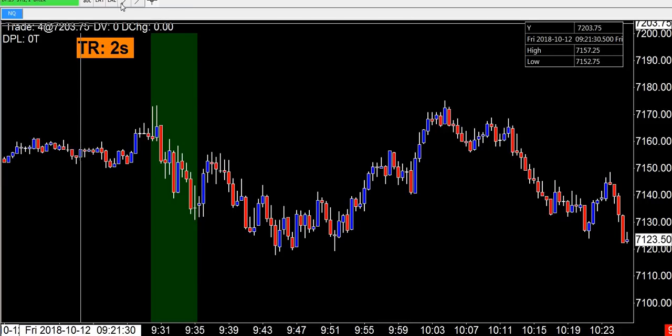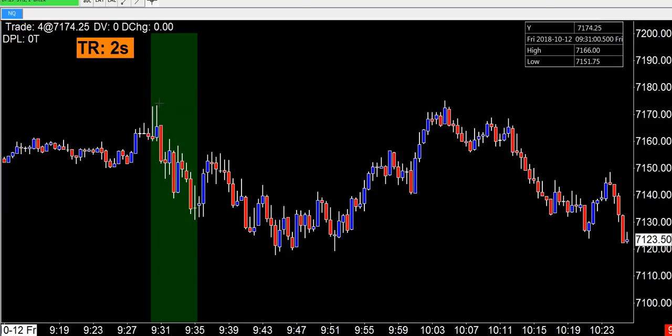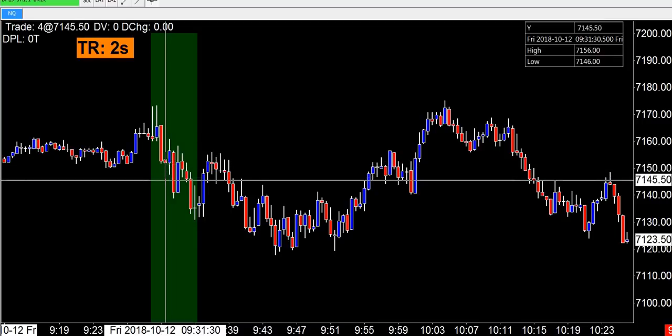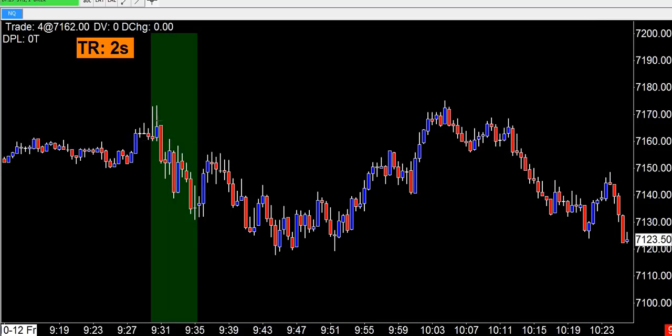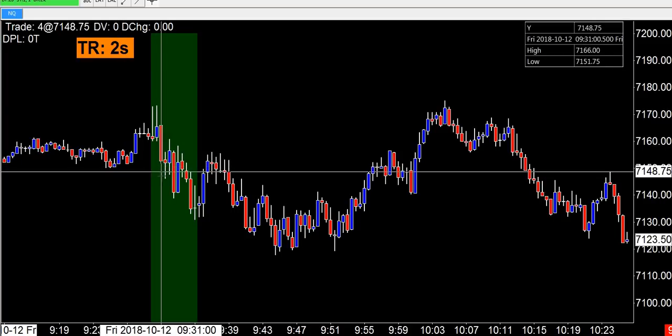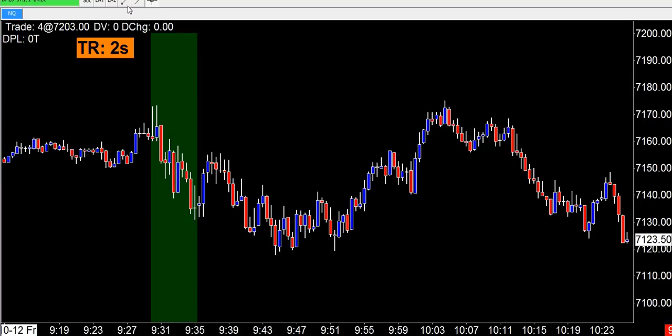But what I see before that is this: you've got a high up here, so you made a higher high and a higher low, but not a higher high. Actually, this becomes a lower low because it took out this swing here. But this is a 1, 2, 3 pattern. So here's point 1, point 2, and point 3. Once this level over here gets taken out, to me that's the 1, 2, 3 break.